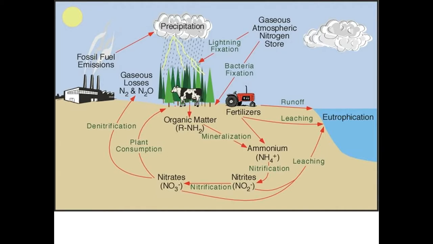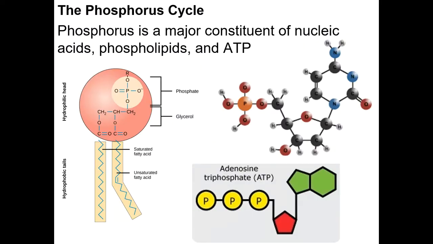The last thing to notice about this is if you have nitrogen that maybe you're spreading on a crop, that can leach out into water and cause cultural eutrophication, which we talked about in a different video. So if this stuff happens near a lake, it can be bad because the limiting nutrient in the lake might very much be nitrogen. Okay, phosphorus cycle, very similar to the nitrogen cycle without the atmospheric stuff.